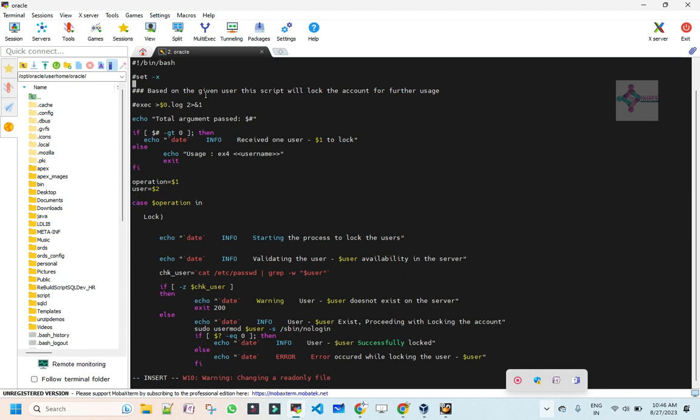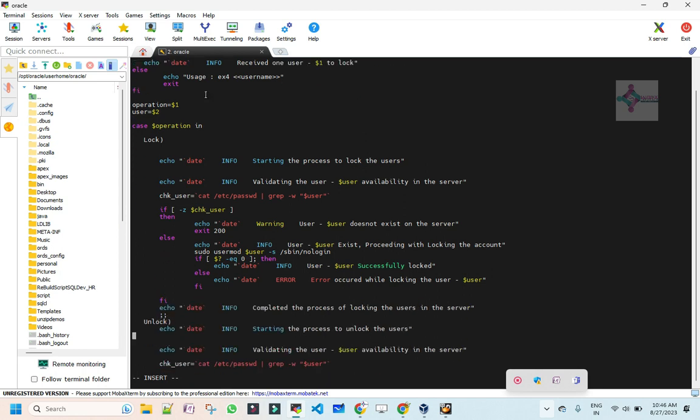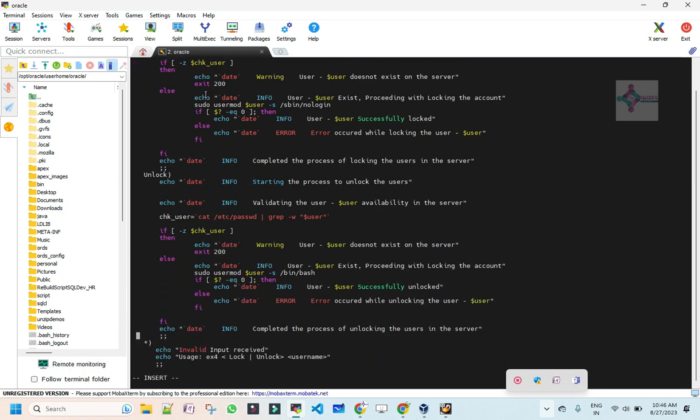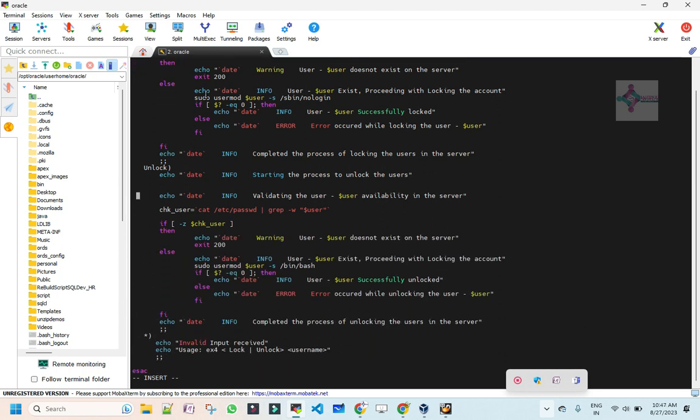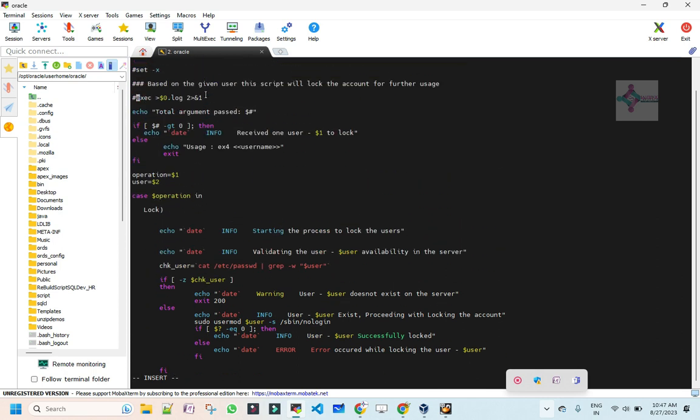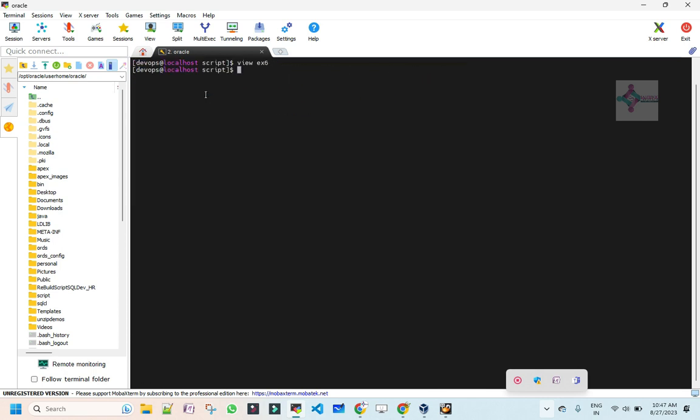This is our script. If you look at it, we have written all the functionalities, lock, unlock, and everything. Let me take a copy of this script for today's session, because I don't want to mess up the existing script. Let me take a copy as day 14. Going forward, I am going to follow this standard: each day's training will be associated with that day's script. As we are in day 14, I am going to use the day 14 script.